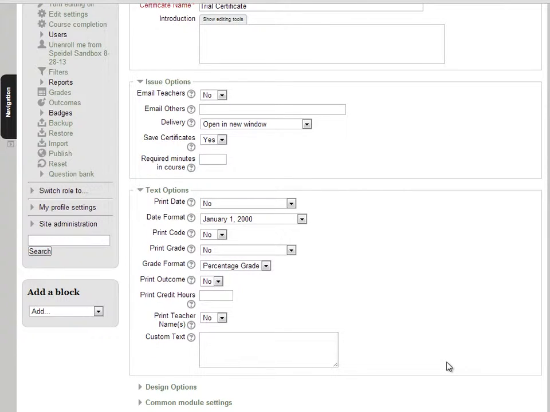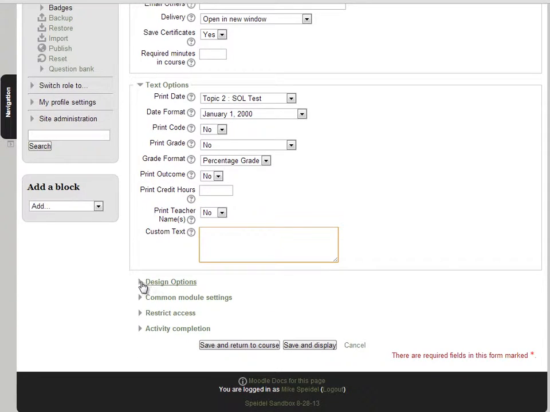You can choose how your certificate is going to look. You can have it print the date, so we can say that the date is going to be printed based upon the SOL test that they're going to take. Once they do that SOL test and complete it to your standards, the date that will be printed on the certificate will be the same date that they finished the SOL test. You can format the date, you can have it print the student's grade, grade percentage, all that type of stuff. You can have it do number of hours. You can have it put the instructor's name on there. You can even have some custom text like congratulations, you completed the course, or something along those lines.